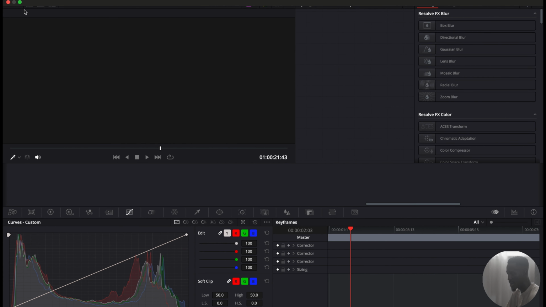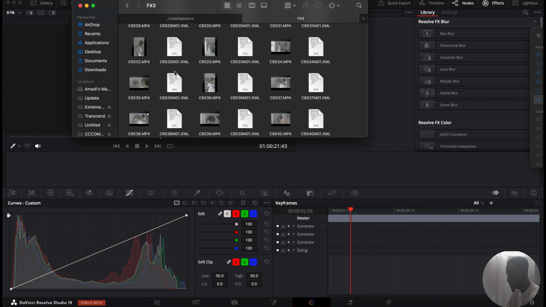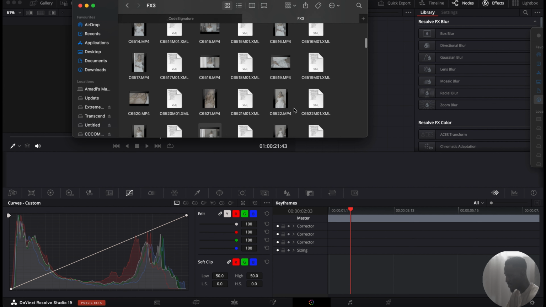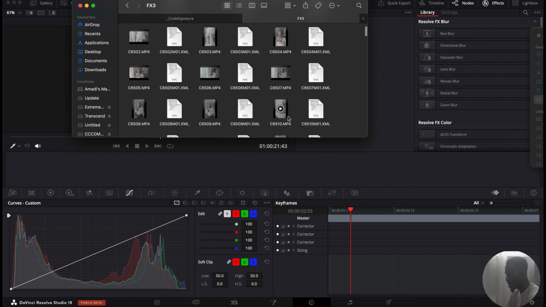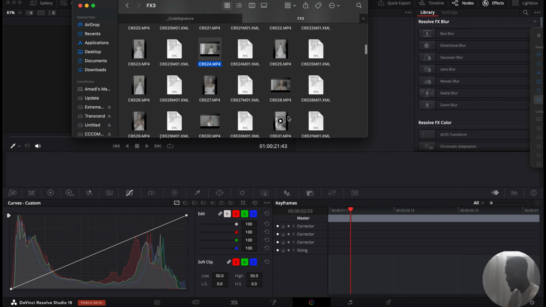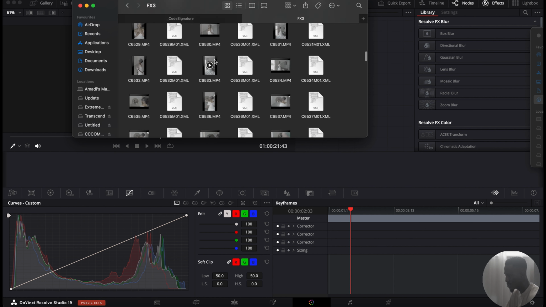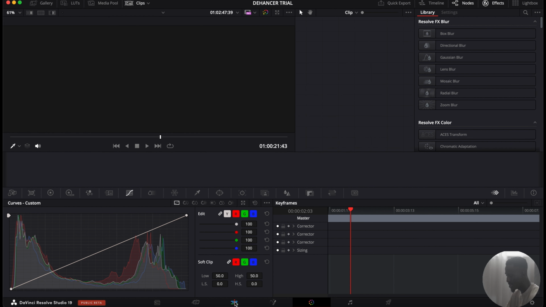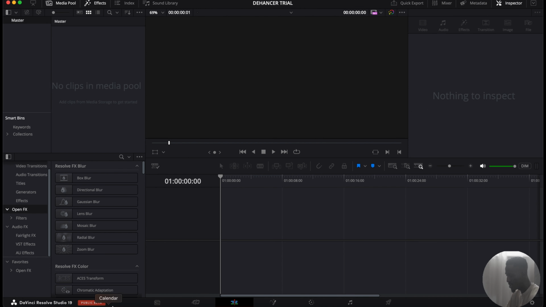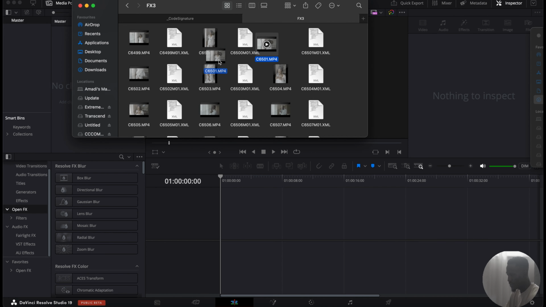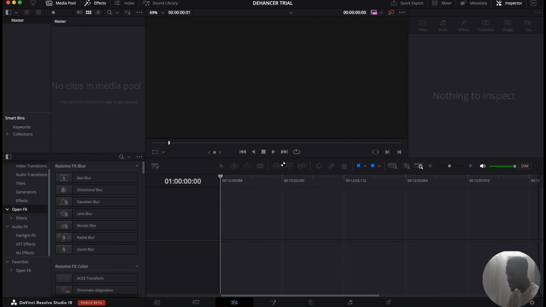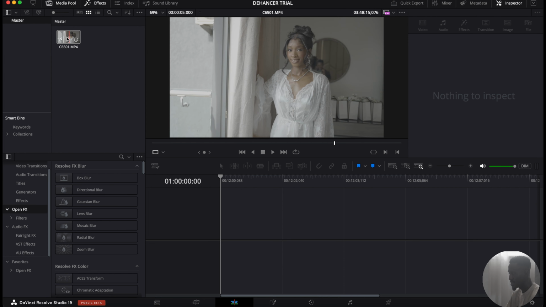So let's minimize DaVinci Resolve, and I want to be working with one or two videos from my previous wedding in Lagos, Nigeria. Let me just drag one clip I think I like, and I'll be showing you shortly how you're going to grade this clip. On DaVinci, this is the page I use to edit. If you click here, you can drag one of the footages that you want to work with. The frame rate is not corresponding, so I can just click on change, and this is the clip I'll be working with.